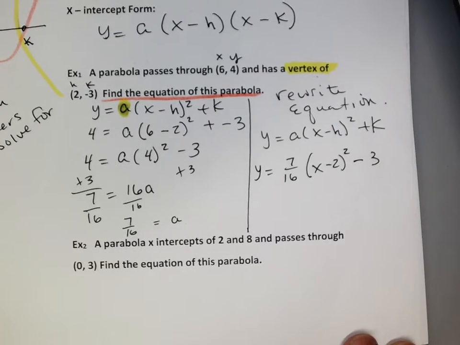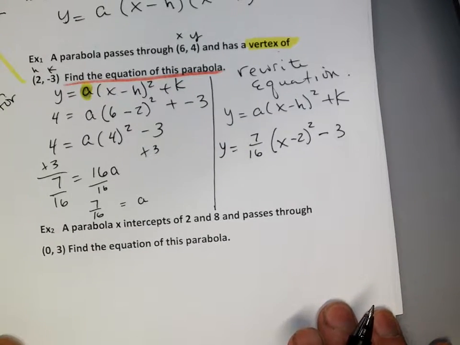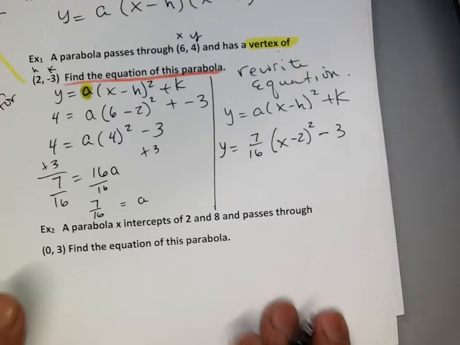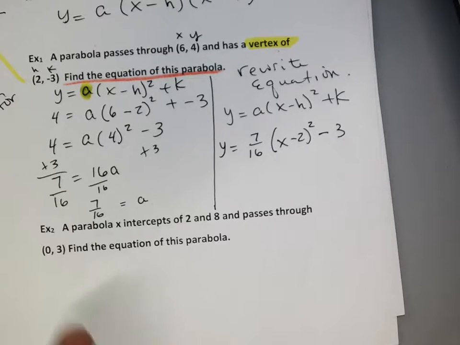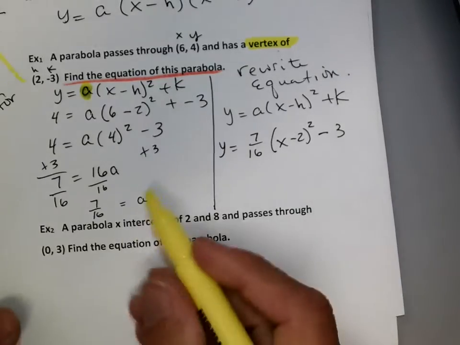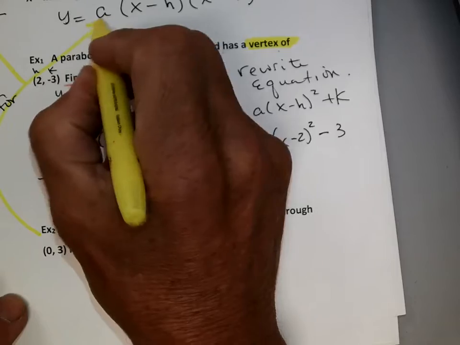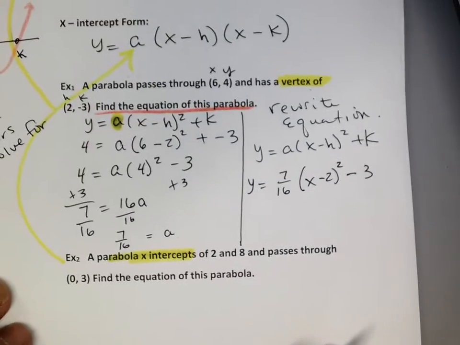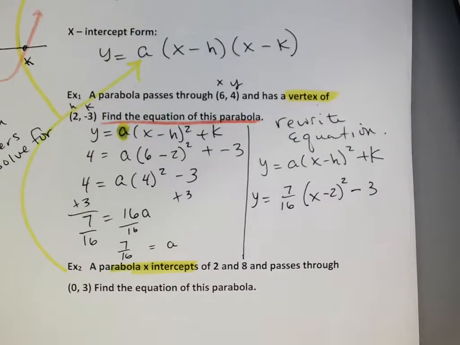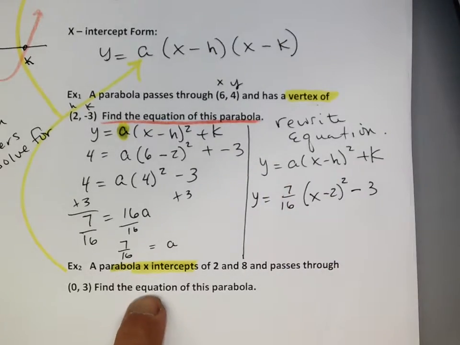I like it. Yeah. Okay, example 2. A parabola has x-intercepts of 2 and 8 and passes through 0, 3. Find the equation. It's a parabola. Okay, so, all right, x-intercepts. So I've got an equation for that too, don't I? So x-intercepts. So I'm going to use that formula. So you see keywords x-intercepts. I've got 3 formulas, right? So my 3 formulas are vertex, standard, and x-intercept. So now I'm going to use my x-intercept form.